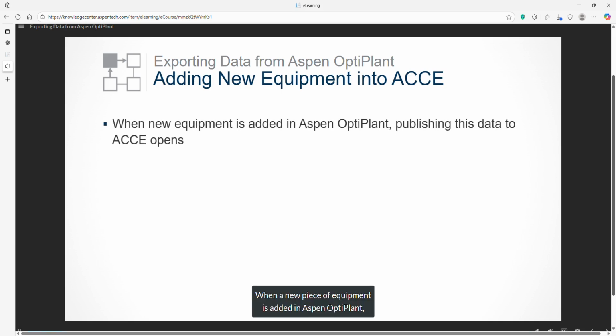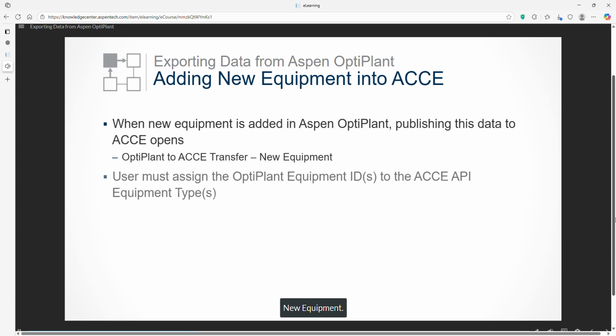When a new piece of equipment is added in Aspen OptiPlant, publishing this data to ACCE opens a new window. This window is called OptiPlant to ACCE Transfer New Equipment. Use the OptiPlant to ACCE Transfer window to assign the OptiPlant equipment IDs to the ACCE API equipment types.